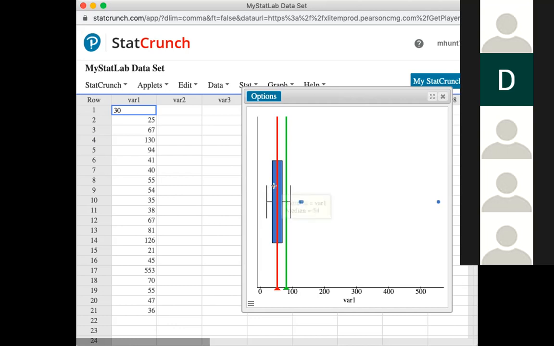Now, while we're here, we can hover over the box, or we can hover over this red line. Oh, it's hard to hover. And jot down that the median is 54. That's the red line. And we can pick up the green line. Hover, hover. The mean is 81.4128, so 81.4. Doesn't the mean become 81.43? It does, 0.43. Perfect.